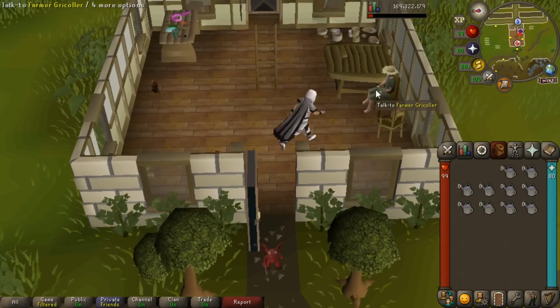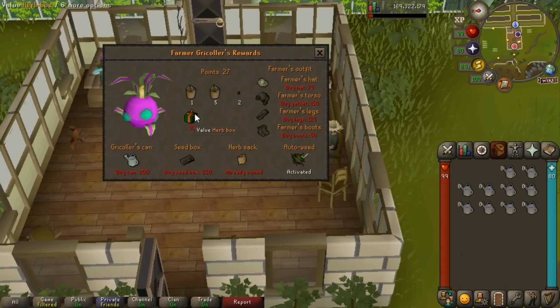So we speak to the old farmer over here. There's now this herb box, which is pretty cool. And I've only got the auto weed and I think the herb sack from here. I've not got a seed box. I've not got one of the cans. And the farmer's hat is an elite clue requirement. And I always seem to get that bloody clue. So I thought, hey, let's go and give the update to Tithe Farm a look, and see if we can farm ourselves a cheeky little hat.